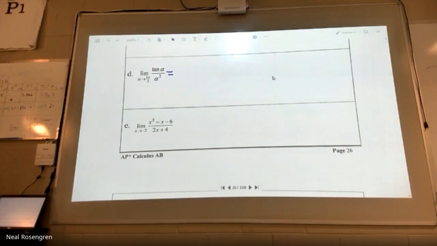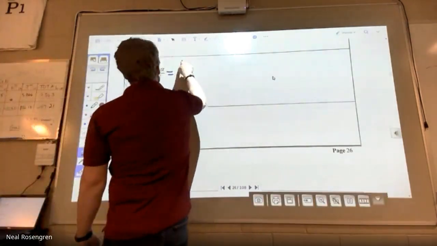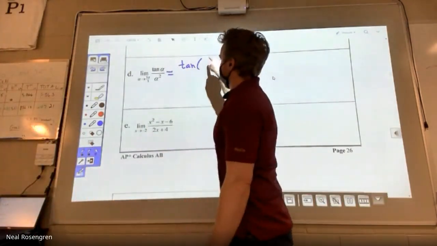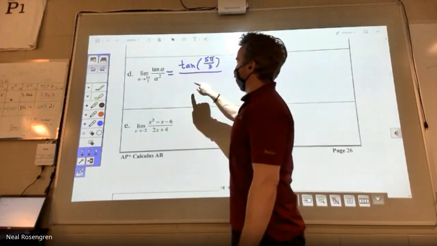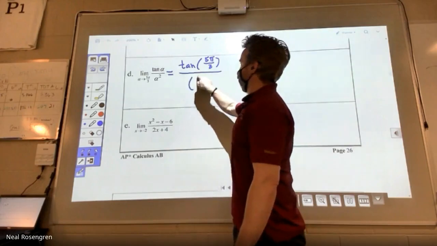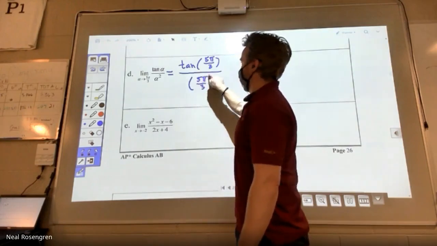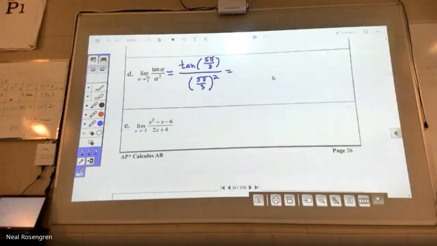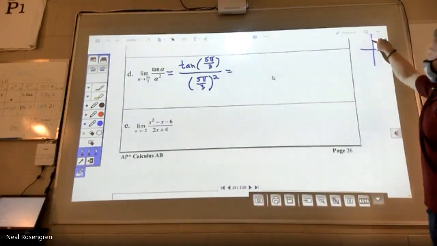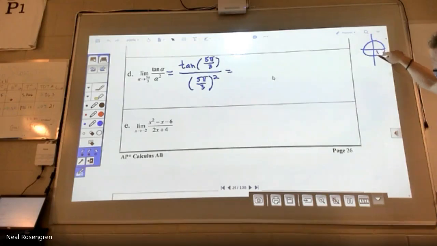Cool. Here we go. All right, I can plug in this number right away, so the limit notation disappears, and in goes 5 pi over 3. Anywhere there's an alpha, 5 pi over 3 squared. Now, yuck, tangent of 5 pi over 3. This is where I would have taken out my trig cheat sheet, and looked at 5 pi over 3 and found that that location is right here.